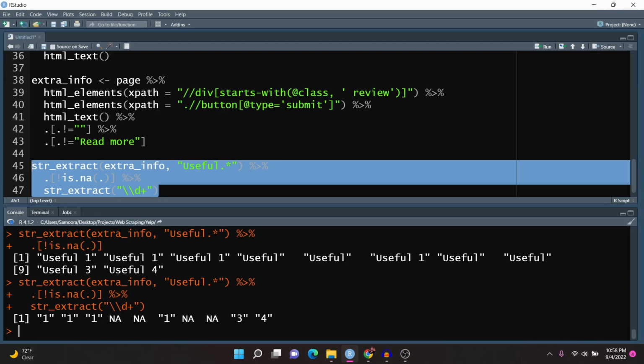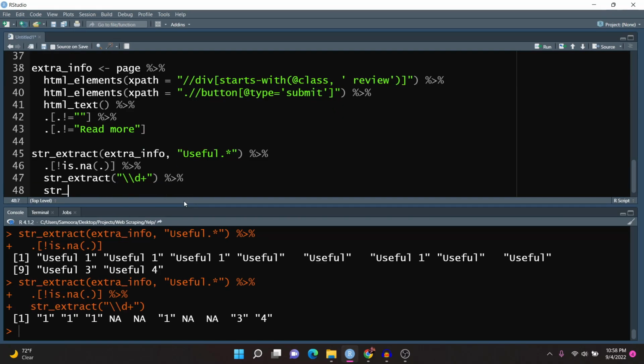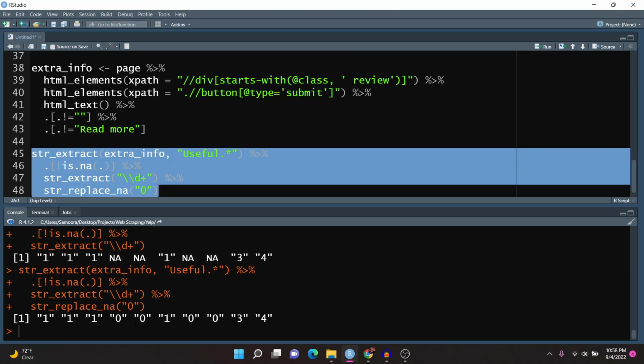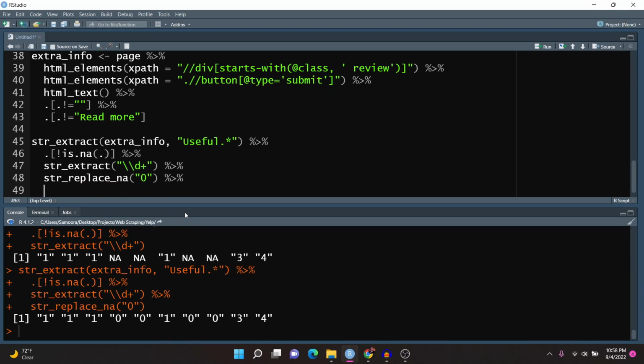So if I were to run all this, it's going to give me all of the instances where they do have numbers, and the ones that don't have numbers are returned as NAs. What I want to do here is not remove those NAs, but instead replace them with zeros. So I'm going to use the str replace NA function, and I'm going to set that equal to string 0. That is going to help us replace these NAs with the string 0. The reason I'm using string 0 and not the actual 0 is because in the previous step, these numbers were already identified as strings, so I want to make sure that they're all the same format. And now that they're all the same format, I can convert all of them into a numeric.